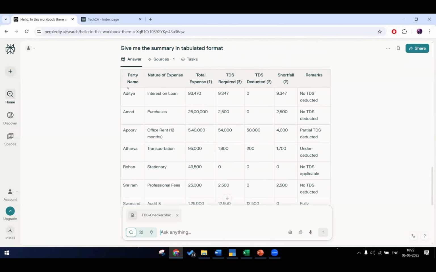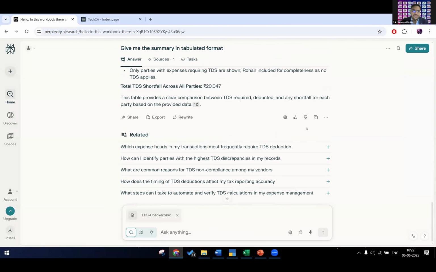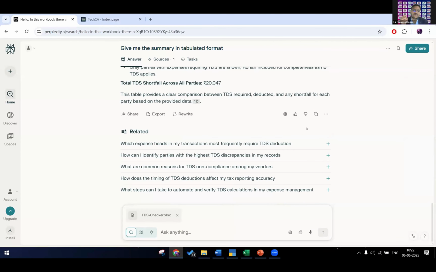Yeah, sure. So here the party name is given, the short follow-up is given, and whether TDS is deducted, under deducted, non deducted, or partially deducted, everything is given. So now you will ask, sir, how have you shown such magic? How is AI doing this magic? There is no magic in the world. There are only some parts, some technical terms which we do not know.